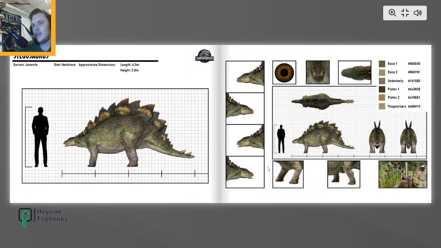And here is their version of a juvenile Stegosaurus. Now, if you didn't know, in the Jurassic World live tour, there are actually bioluminescent Stegosaurus, and one of them was a juvenile. Since the live tour is officially canon with the movies, it would have been cool to see one of these. But obviously, it didn't make an appearance in the film, so it's not here. Yeah, I really don't like the Stegosaurus design. I much prefer the one from the Lost World, to be perfectly honest.